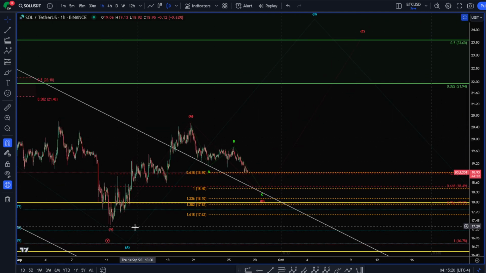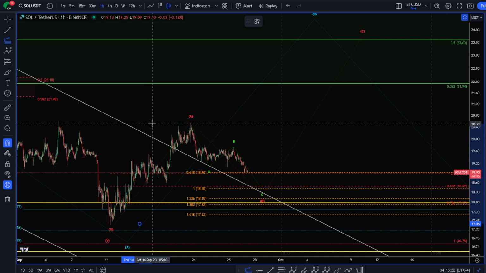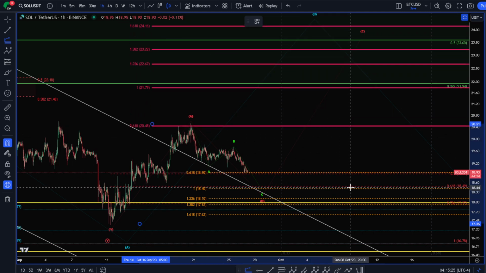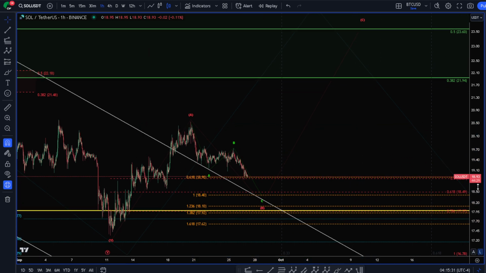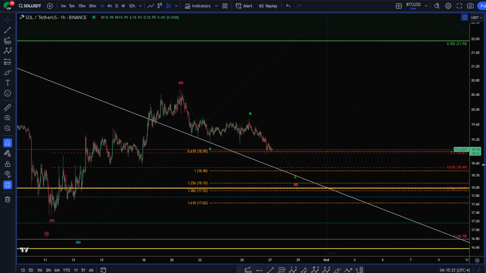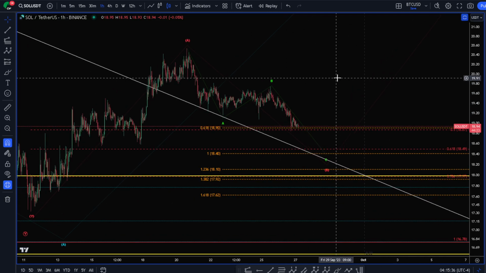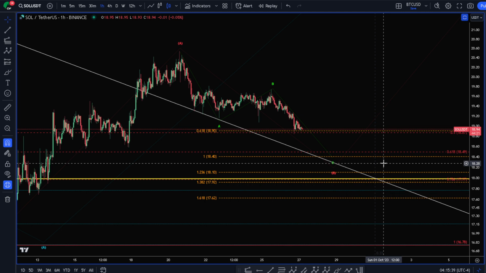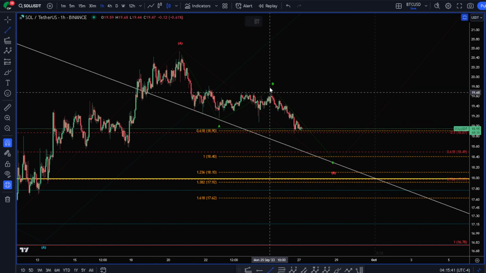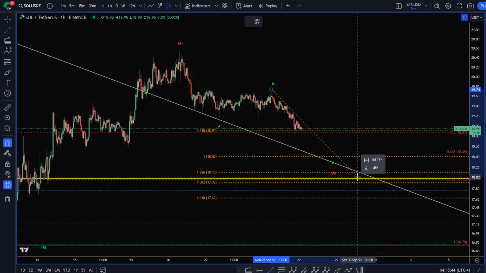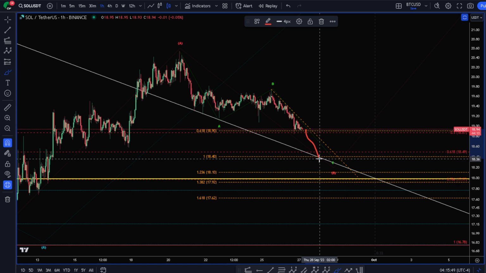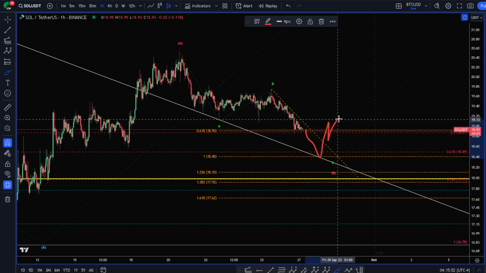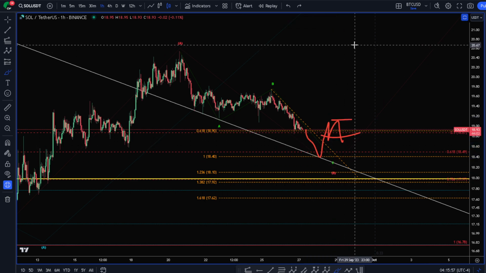So that's what we're looking for when this correction finishes at this level. We'll be looking for the 1-to-1 around 22 bucks. We'll just have to see where that pivot comes in so we can get some really tight areas to take profit. But as for now, if you're watching this, you can just run a trend line down as we fall here. And once we get a really nice break to the upside, you can also look to buy in that area once we get a wave like that.